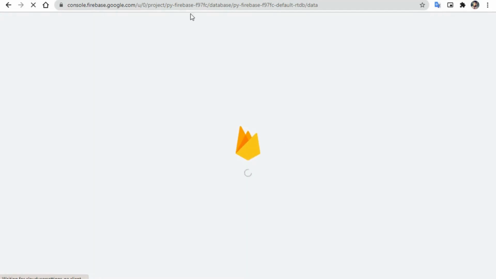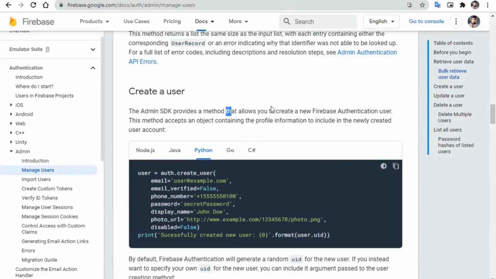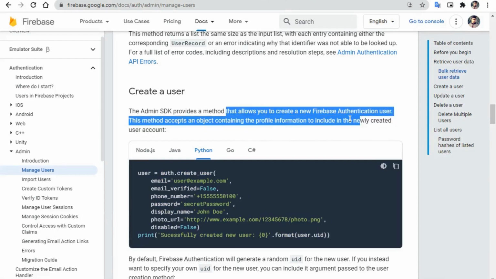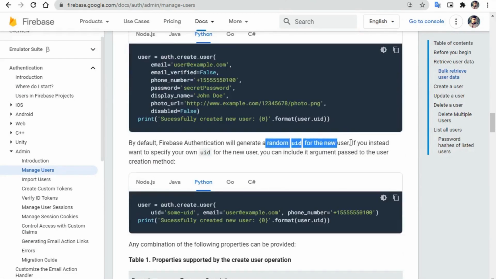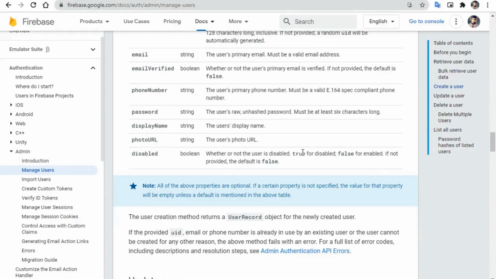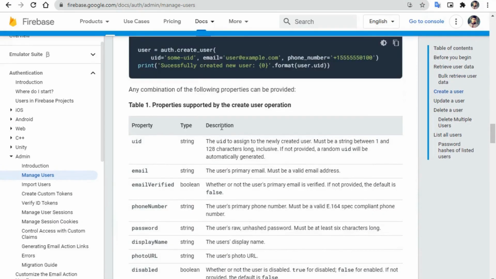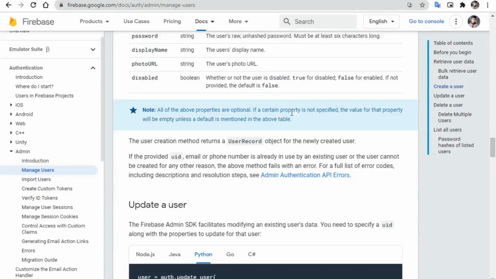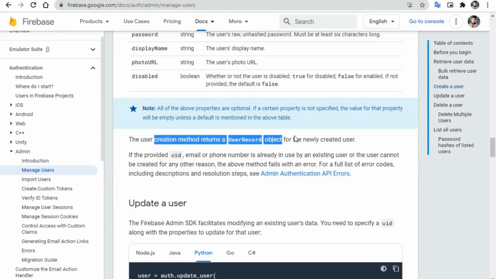It may not be storing it. Let's check where these user records are.